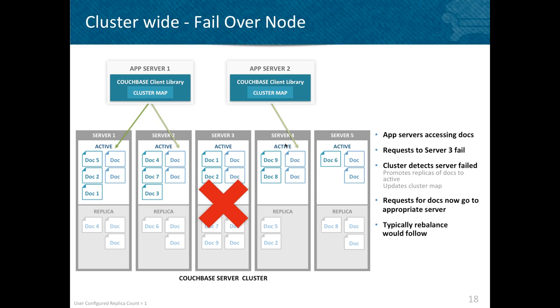Keep in mind, we don't recreate replicas at this point because that would put added load and added data into a cluster that's already downsized. And so after this, the administrator can come in and re-add this server or add a new server, and a rebalance will redistribute the data and re-replicate it.